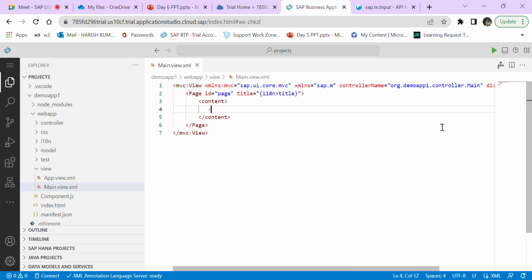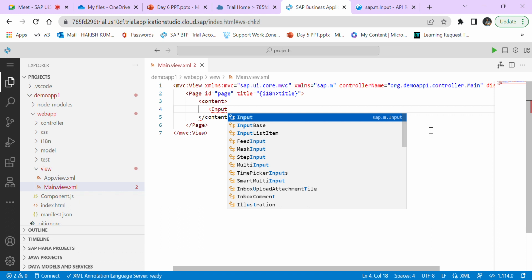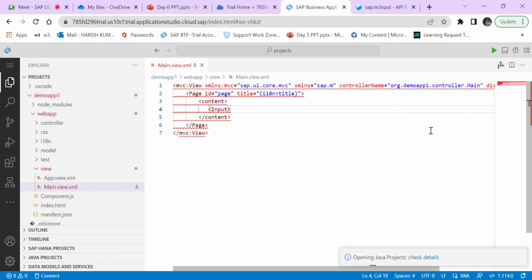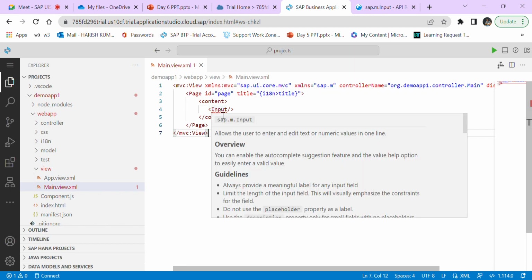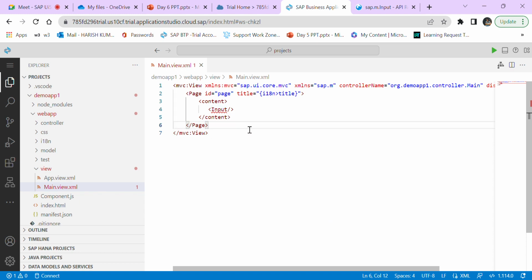I am declaring the input. I am closing the input. See, I have opened the input and closed the input. Still, I didn't do anything wrong here. But why is it giving me the error? I want to know that. Can you explain? I can't remember, Harish. Okay, it's okay.